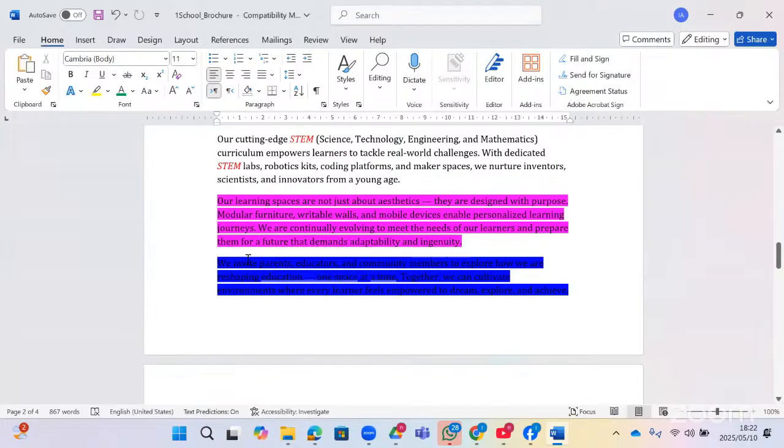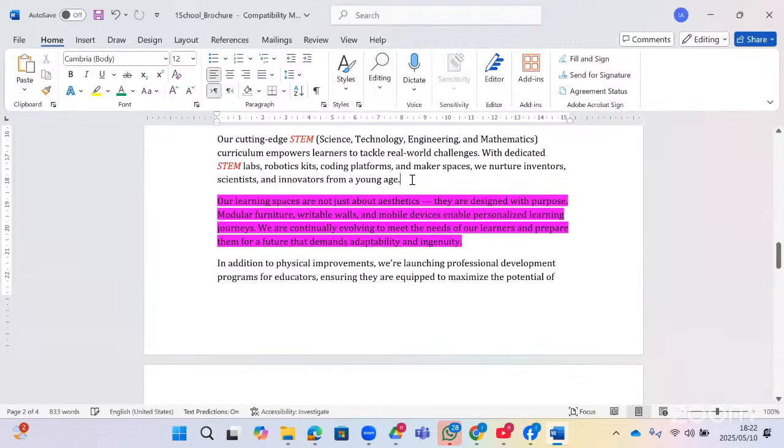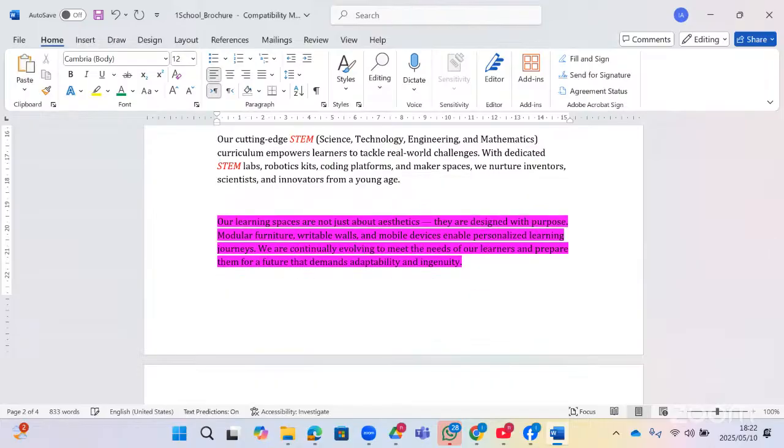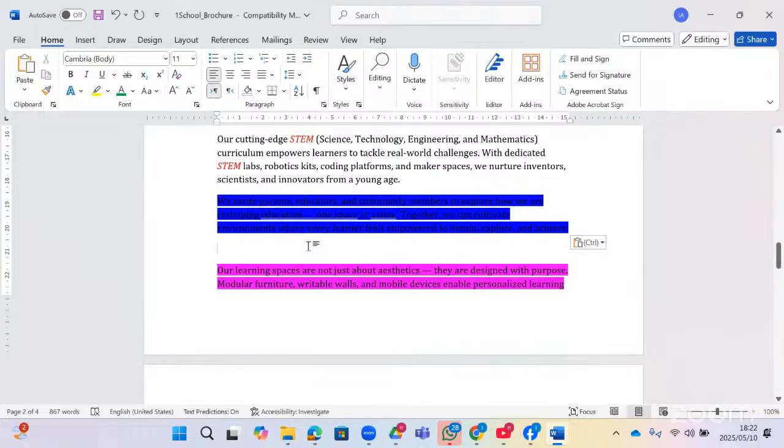You can use cut and paste, or if there are only two, you can use sorting to change their position. Now, here, if I want to change their position, I can just select this, right click, cut, then I go to this position, I press enter to get a space, and then I right click and choose paste. So I have changed their position.